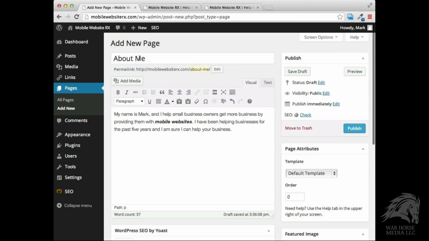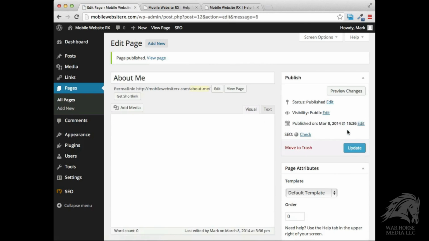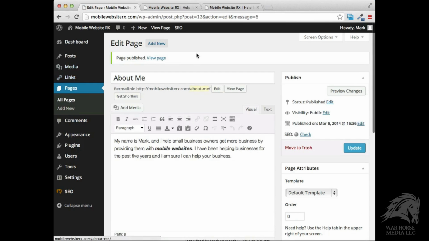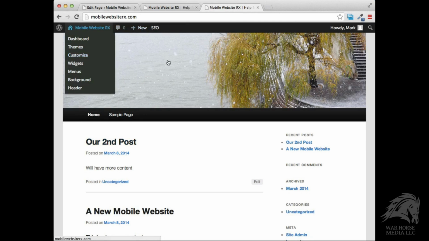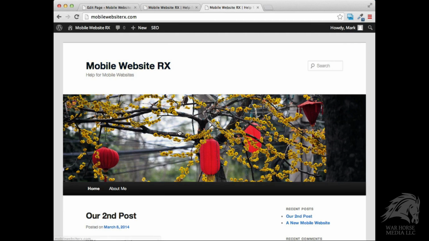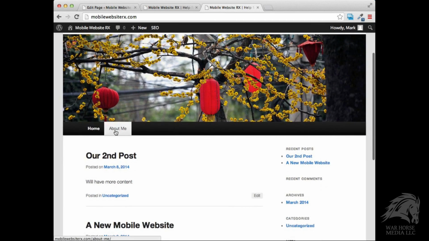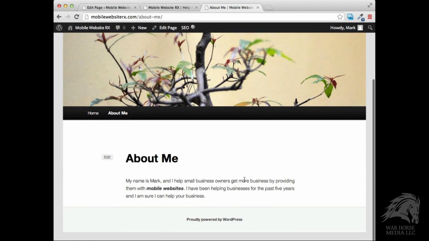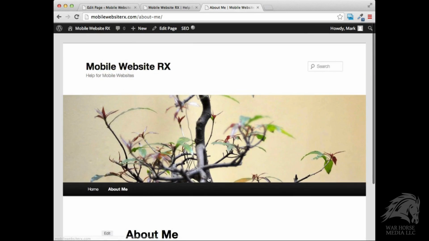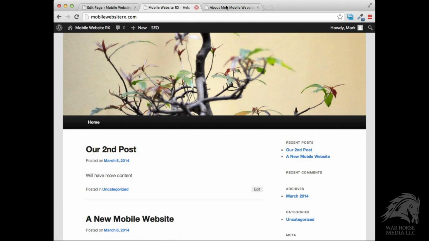And creating the page, it's just like creating the post. What you want to do is click on that publish link. And as soon as you do that, you'll see that the page has been published. And we can now go ahead and view that page. And I'll show you, if we go to our home page, when we go to our home page, now you can see that this About Me page has showed up right here on the menu bar. And if we click on that, you can see that our page is right here, where we've told a little bit about ourselves. Okay? So that's how you create pages and posts.